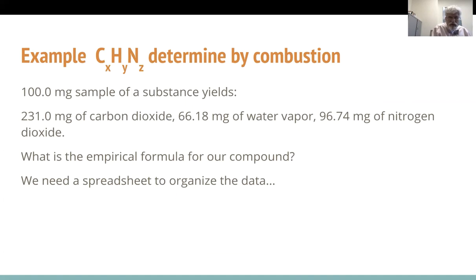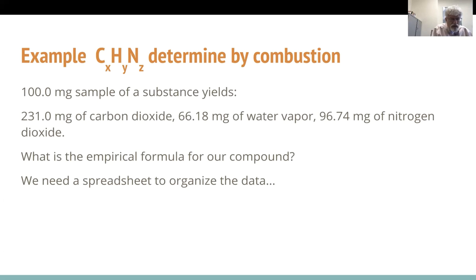So here's a very good example then. I have a compound containing carbon, hydrogen, and nitrogen, and that's it. Our 100 milligram sample contains, I don't know what it contains, my apologies. What I do know is that when I react it with oxygen, I produce more carbon dioxide than my original sample had. Well, that's not terribly surprising. Oxygen is much more massive than carbon. And so whatever X is, we've added that much O2 to our sample, increasing its mass quite dramatically.